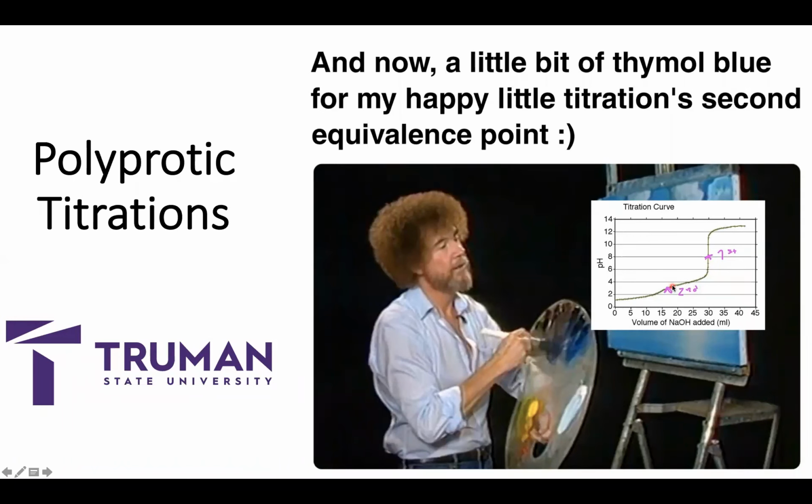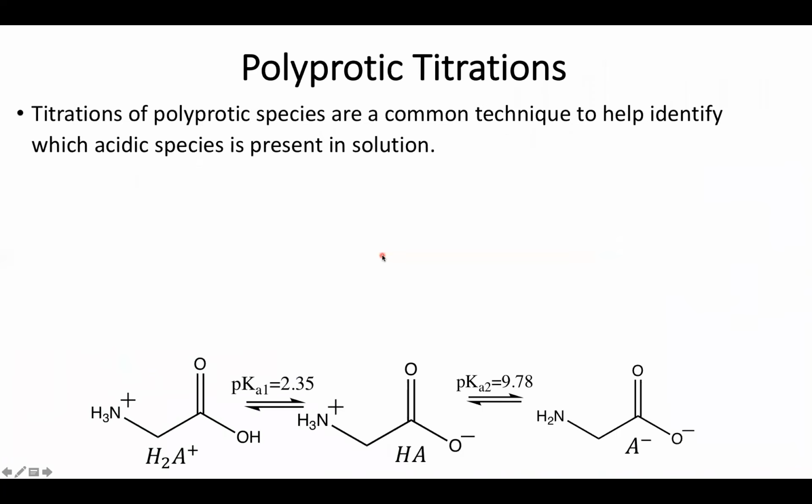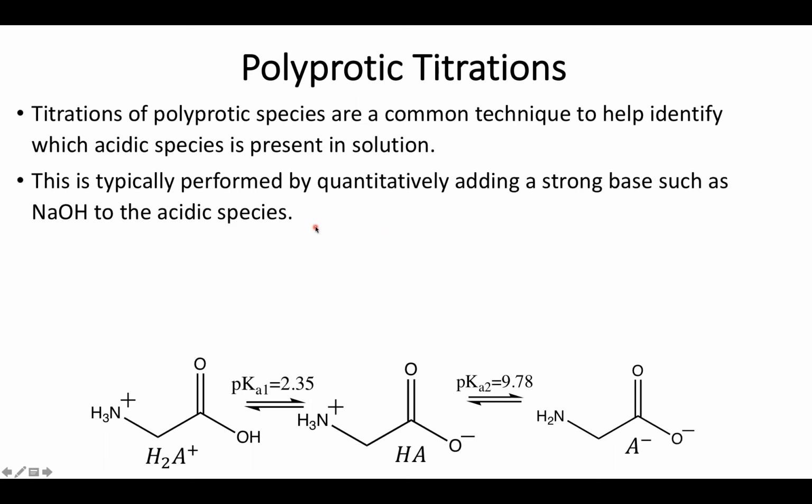So let's go ahead and take a look at what we really mean when we're talking about polyprotic titrations. It turns out that we don't just have titrations for monoprotic systems like acetic acid. You often have a lot of polyprotic systems, especially in biology, which you can try and identify by doing polyprotic titrations, where you can identify how many pKa's are present and where they are. This is a very good way of trying to identify different types of amino acids that might be present in a system, as well as any number of other biological molecules, such as nucleic acids, that are, as the name indicates, acid-base active.